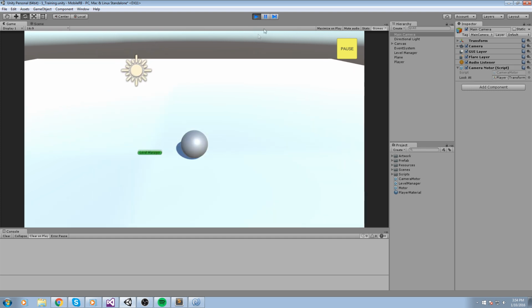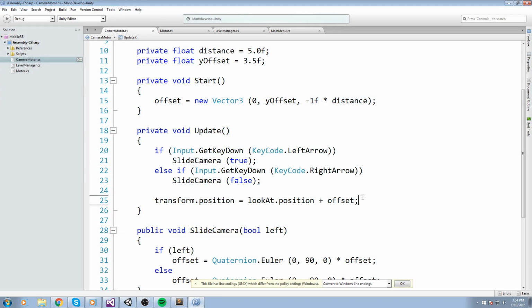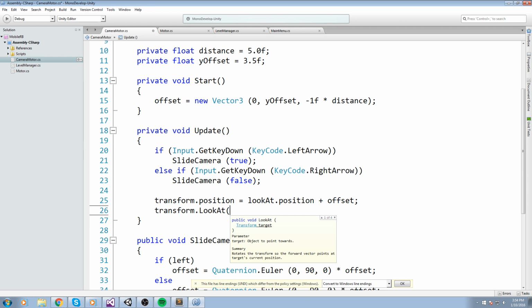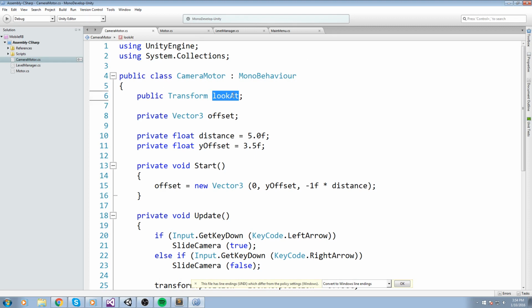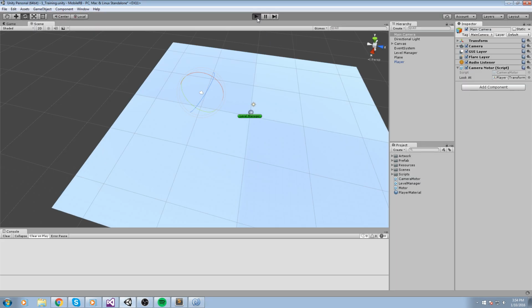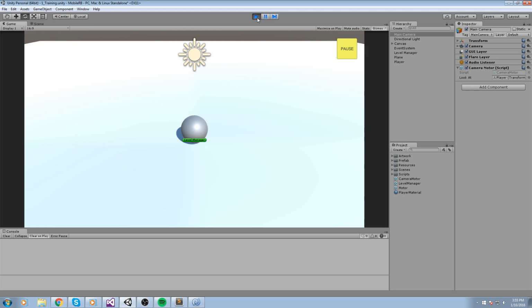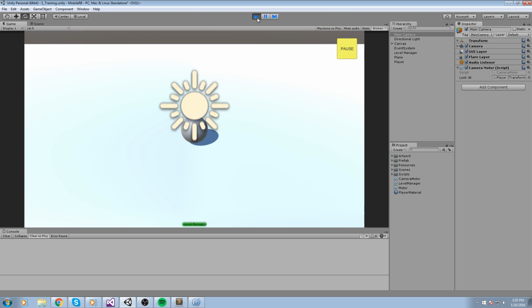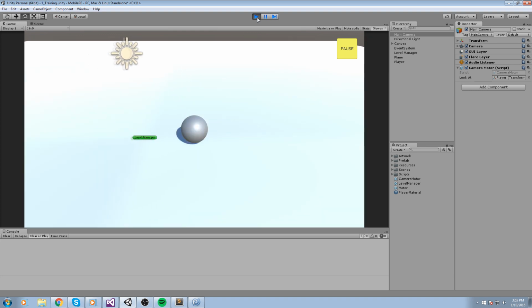We actually like to see our player, so we'll go back inside of our update function, and we'll say transform.LookAt, and we'll send it the lookAt object. So transform.LookAt takes in a transform parameter, which is pretty much what we tell it over here. Okay, let's try this once more. Pressing left, and as you can see, we're now moving around our player. And now, since left is also the secondary key for Input.GetAxis horizontal, then we also move just a little bit. So that's going to be annoying, but just tell yourself that these are not the final inputs.